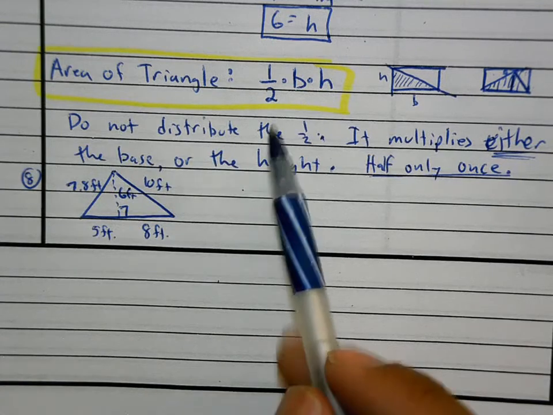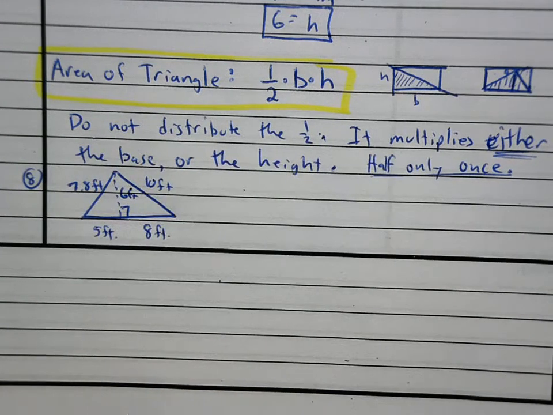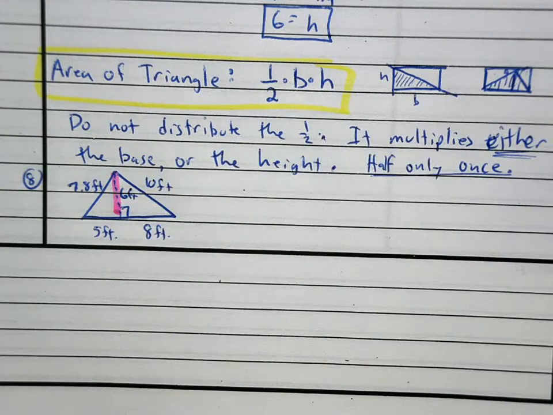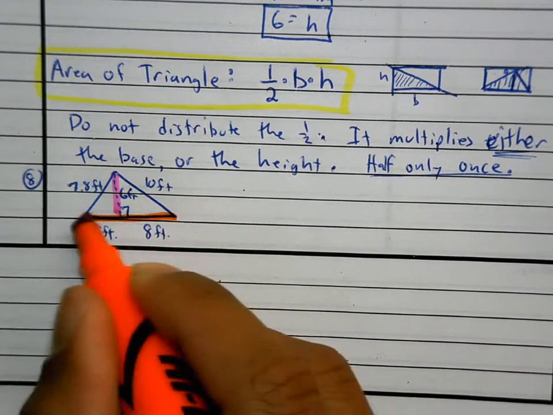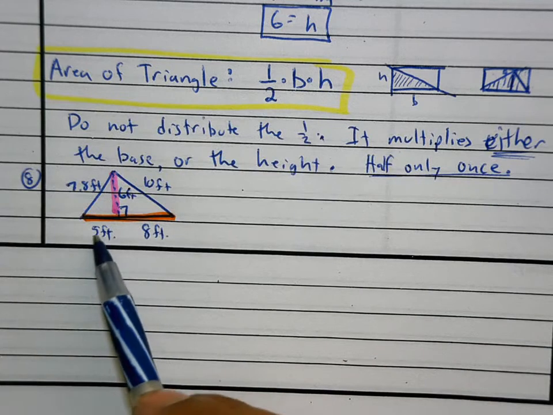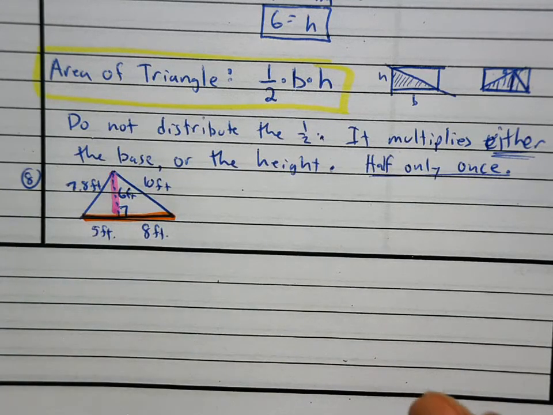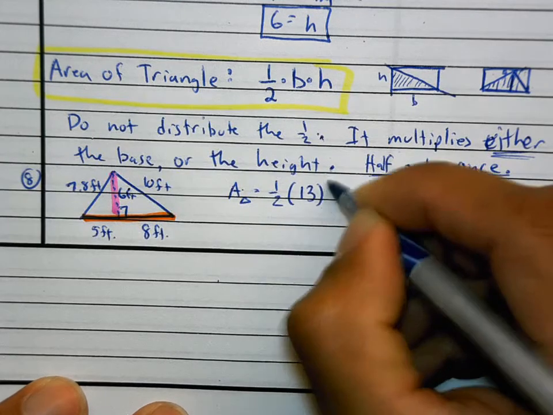So if I'm using this formula, which is 1/2 base times height, then I need to find the base and the height that are perpendicular to each other. So do you see a right angle symbol somewhere? Do you know which one the height is going to be? Which one's the height? 6 feet. You said 6. You are correct. I'm going to put it here in pink. Do you know which one the base is going to be? 5 plus 8. 13, 5 plus 8, same thing. It's the full base. We got to have both of those two things together. So when I do the base, it's not just 5, it's not just 8, it's that full distance, it's 13. You could put 5 plus 8, but I'm going to put 13. And so my formula is area of the triangle is 1/2 13 times 6.